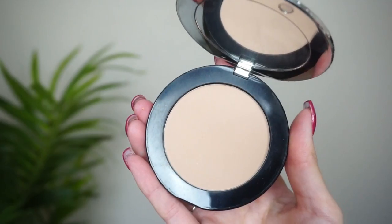Coming in at number 9, this is from Urban Decay — their All Nighter Waterproof Setting Powder, with some fun packaging. I like this powder and don't have a lot of complaints. If I have a concealer that creases a lot, I don't want to pair it with this because I don't feel like it has a lot of that oomph for really setting a concealer. But if I have a concealer that doesn't crease, I can run this under my eyes or apply it all over my face. I just have other powders that lock makeup in a little bit better.